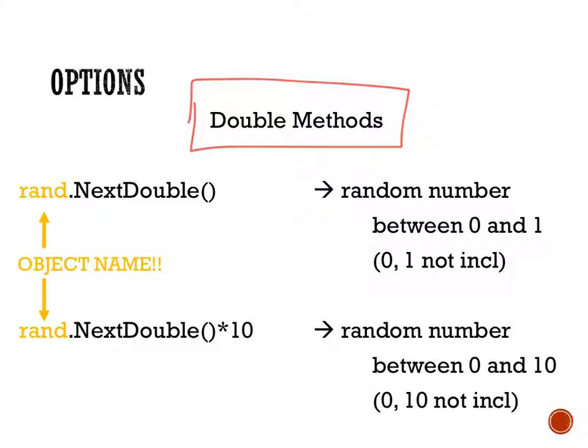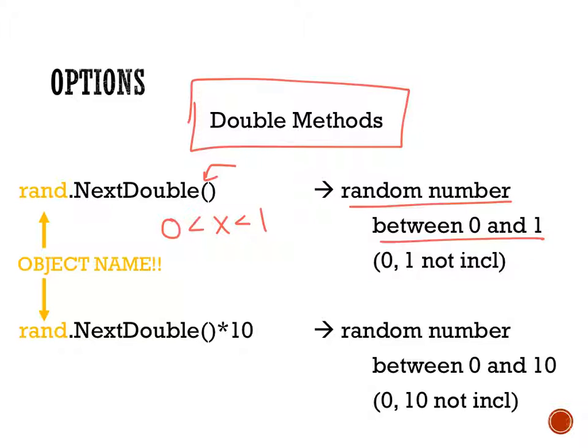Now doubles are a little bit different because these now contain decimals. So if you look at the last slide we just went through, dot next returned any random integer. Now if you look at this, dot next double with empty parentheses here returns a random number between 0 and 1 that is not included. So essentially what my random object dot the next double method with no parameters does is it returns a number that is larger than 0 but less than 1. So it has all of those values between 0 and 1. It does not return 0 or 1, but it returns all of those values between 0 and 1.